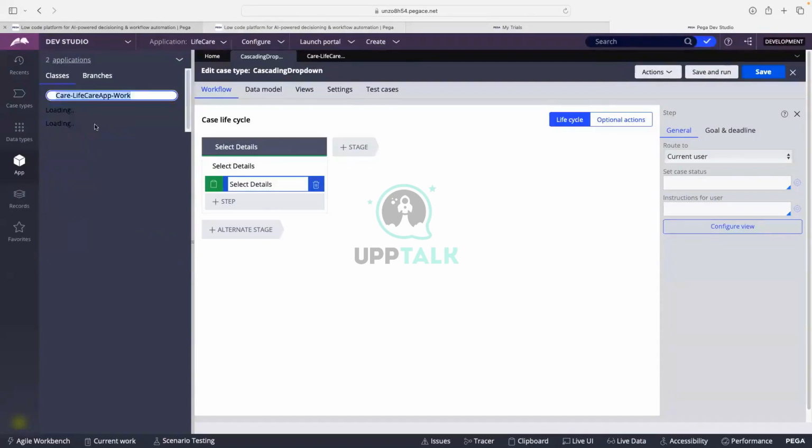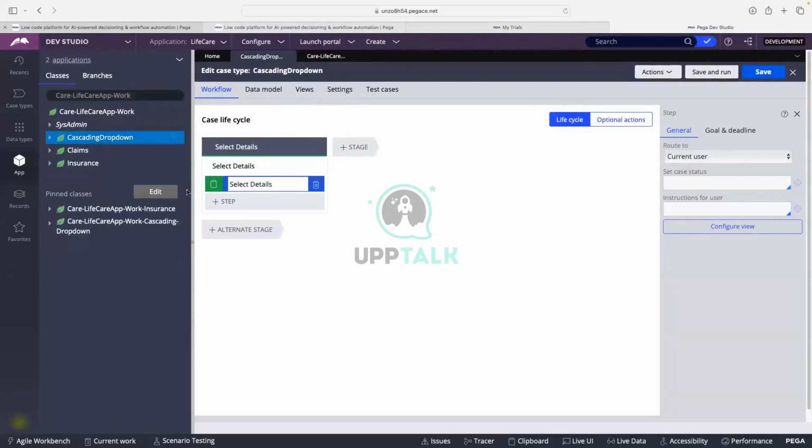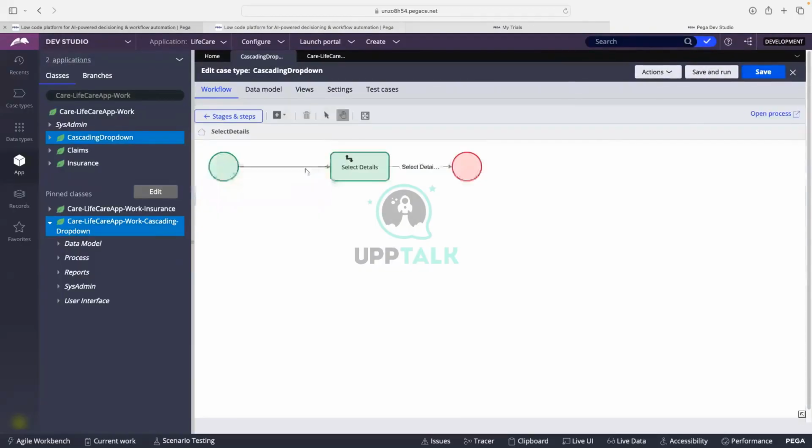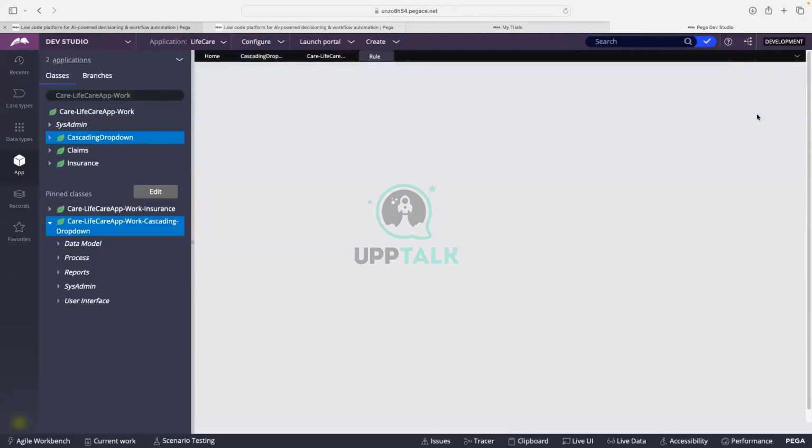Let's go to work first. And here cascading dropdown. I'll pin this class so that I can easily use it. Or I can directly open from here also. That is fine. Open process.